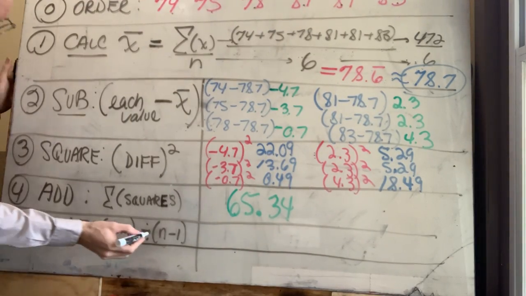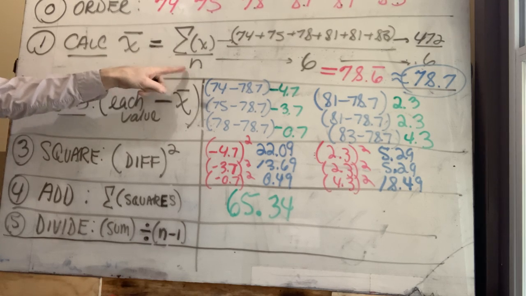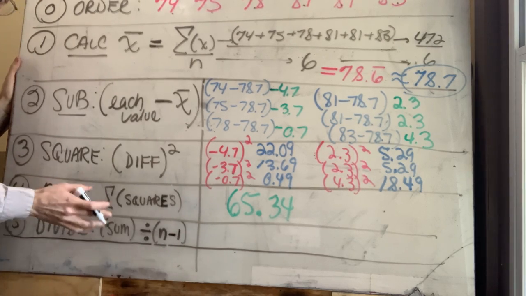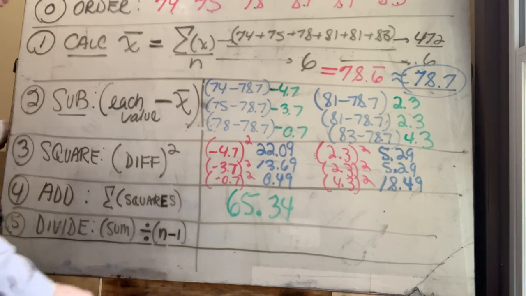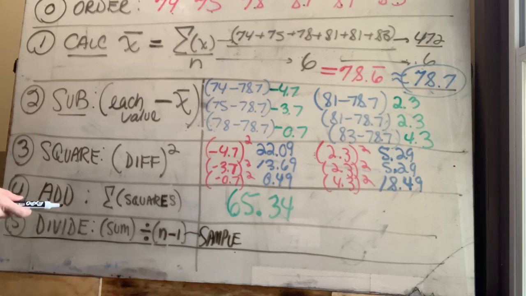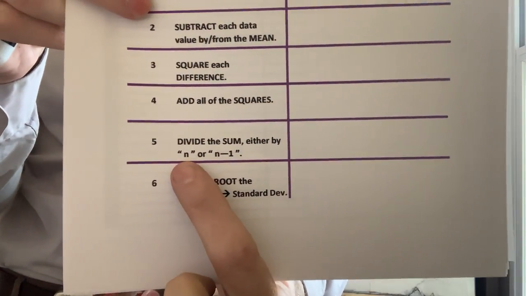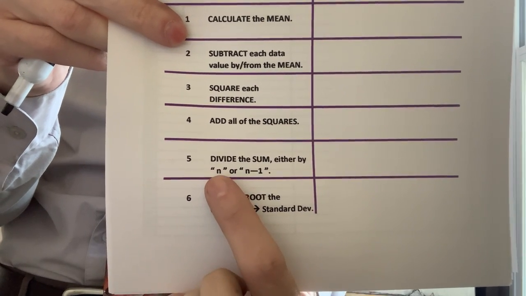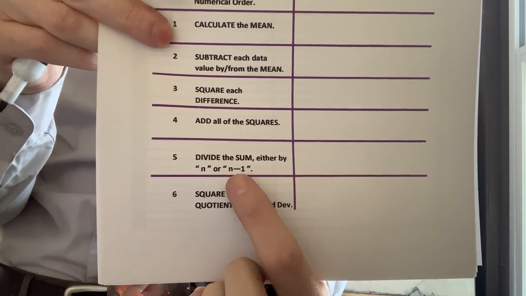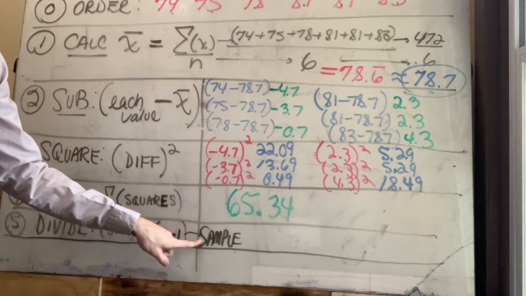We're going to divide by n minus 1. Now you might ask yourself, reasonably, why don't we just divide by n, as in the case of finding the mean? The reason you're subtracting one data value is to basically make it a sample. That is really the difference in the calculation between standard deviation of a population and standard deviation of a sample. In fact, I wrote that here. If you divide by the actual cardinal number n, the number of values, then you have a population. If you divide by one less than that, then you have a standard deviation of a sample, which is what we're doing. So with one extra thing taken off, we will call this a sample standard deviation.